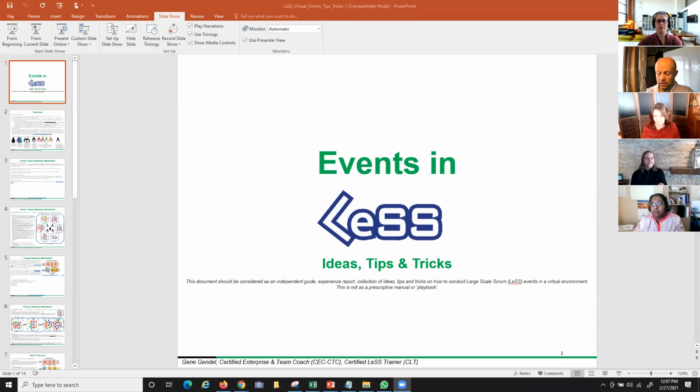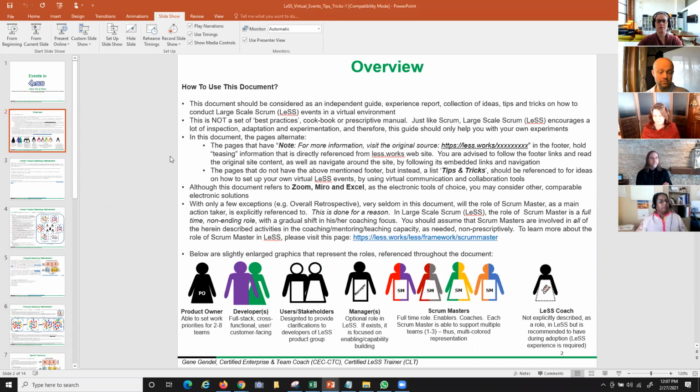So hopefully this will be something that you can leverage in your own settings, assuming that you will be doing this in large-scale Scrum, as a part of LeSS, large-scale LeSS adoption. So a couple of things about the deck. It's a compilation of content that comes directly from LeSS.works, just for ease of reading.